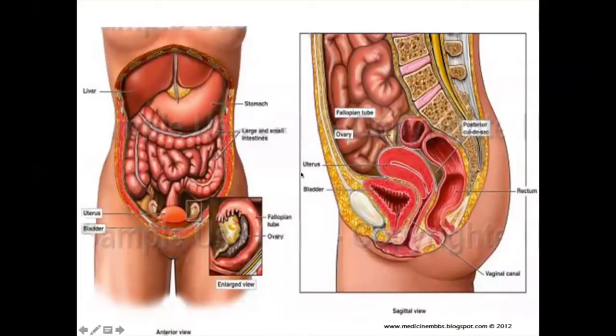Nice pictures of things that are made of smooth muscles. Again, here's your stomach, here's your small intestine, and through your large intestine. Over here again, large intestine. Ladies, this is a female picture. The fallopian tubes are going to kind of move around and try to get the egg into the uterus right here. And the uterus itself is also a muscle.